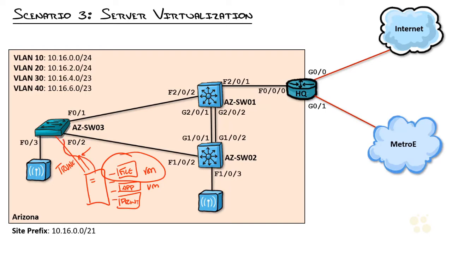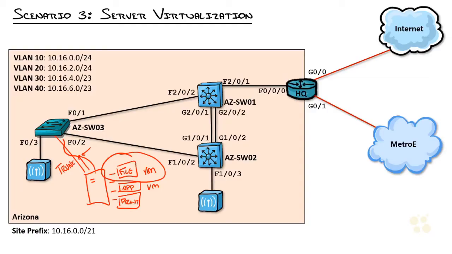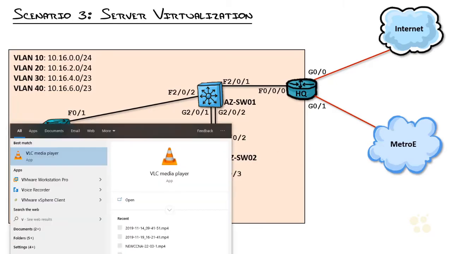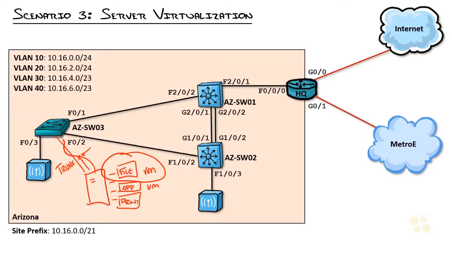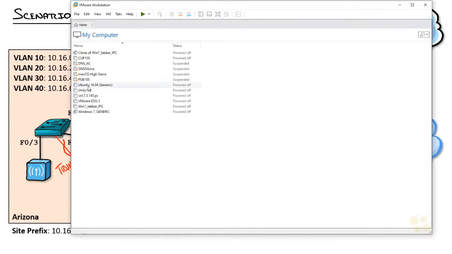Matter of fact, on my computer, I use VMware Workstation. You ever seen that? Let me show it to you. Right here. I'm going to open it up. There it was. Yep. VMware Workstation. I'm going to, as soon as it opens, drag it. There we go, right in the middle. You can see all of these different virtual machines that I have on my workstation. Now, this is not even a server-based platform, but watch this.